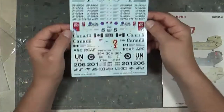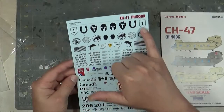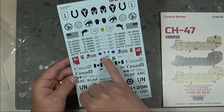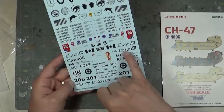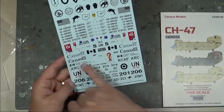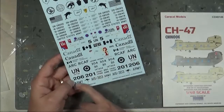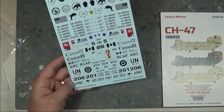So those are your stencil markings, and then this is the main decal sheet. So up top here you have all of your markings that are going on your pylons, all specific to each version, your serial numbers and your little block data numbers. You got the Royal Air Force stuff with all of its markings, and then you have the section with the Canadian in here with the different versions. So the D models had a thicker stencil Canada, the F models have a thinner. Other than that, you also have all of the different markings you need, and a couple of extra numbers in here in order to cut and paste and make the proper serial numbers. And at the bottom you have the Australian numbers that go with that.